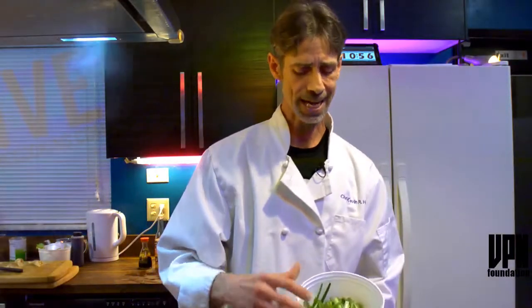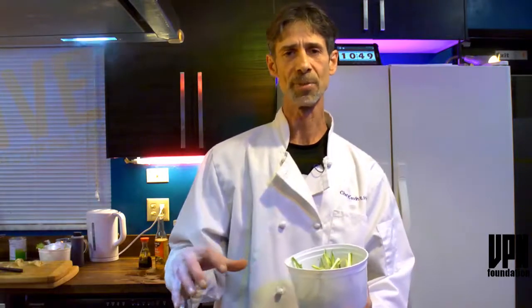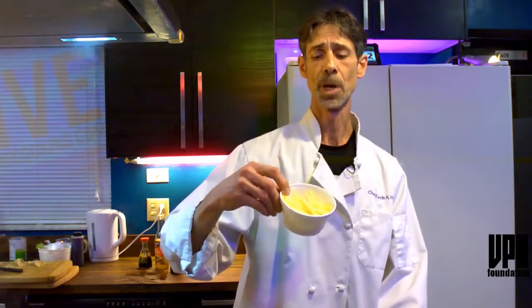What I have is nice julienne scallions, sliver cut, pretty stuff. So when that sesame oil hits that, it's going to cook that on top of the fish, and it's going to be so good. Cilantro chopped up and julienne ginger.